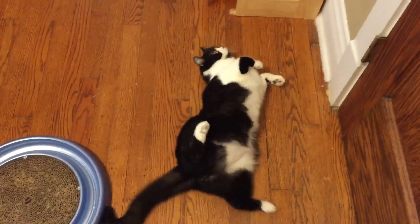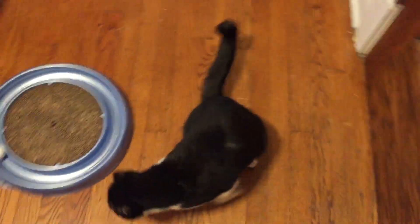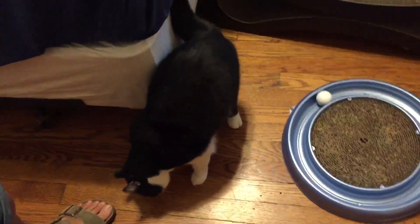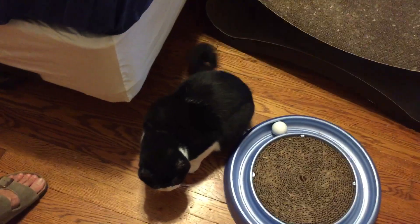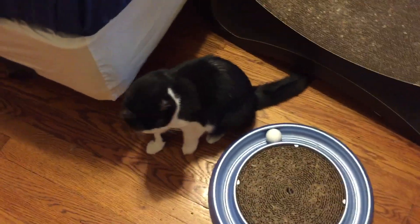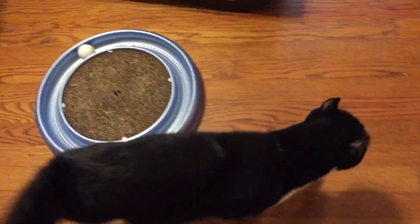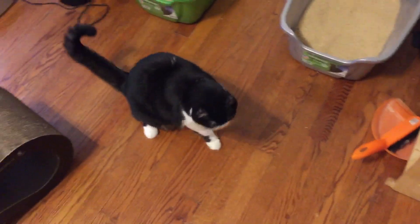She'll play with other cats, but apparently she's a little territorial and she will mark in the presence of other cats. So we're also looking for a home that has no other kitties. May needs to be the one and only, because when she's by herself she's just fine. She uses her litter box 100% and she does not mark her territory.